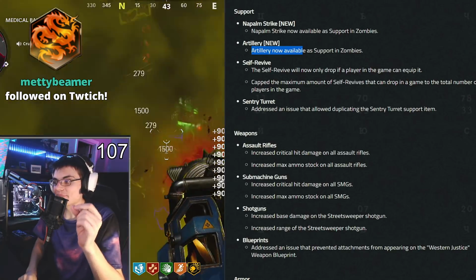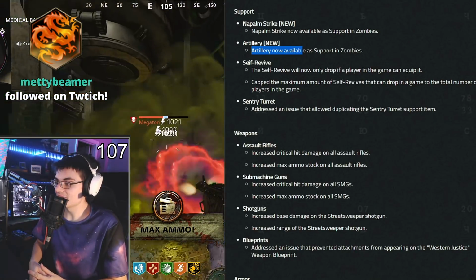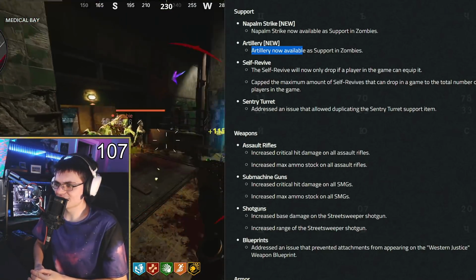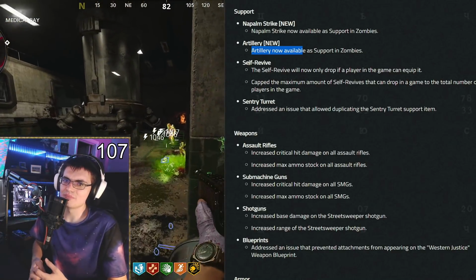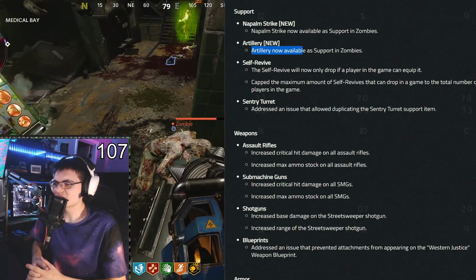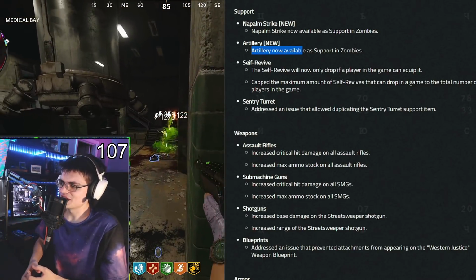And then on top of that, they cap the maximum amount of Self-Revives that can drop in a game to the total number of players in the game, which I still think you can buy unlimited, so they're just not going to drop as often. But I don't think it really matters because especially on high rounds, you just buy Self-Revives back. Does it really matter how many drop? So we got a few tuning changes to Self-Revive here, so nothing too big. I mean, it's not really anything game-changing here.